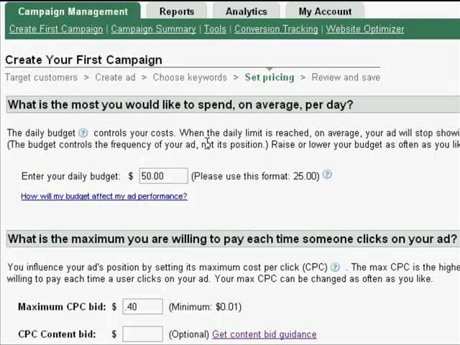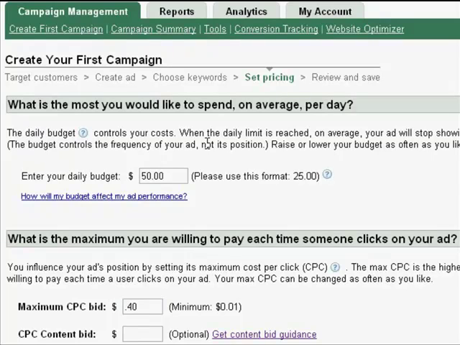So another thing to remember is that with Google AdWords, you're in complete control with this kind of advertising. It's completely opposite of paid advertising such as solo ads or postcard marketing. With Google AdWords, you're able, on a daily basis, to come in and check and see if you want to slow things down or put your campaign on hold, and basically feed how much you want to spend. And that's the power of Google AdWords.